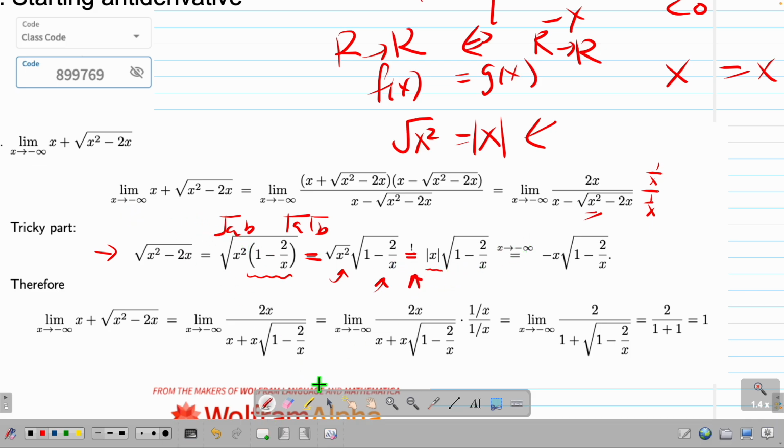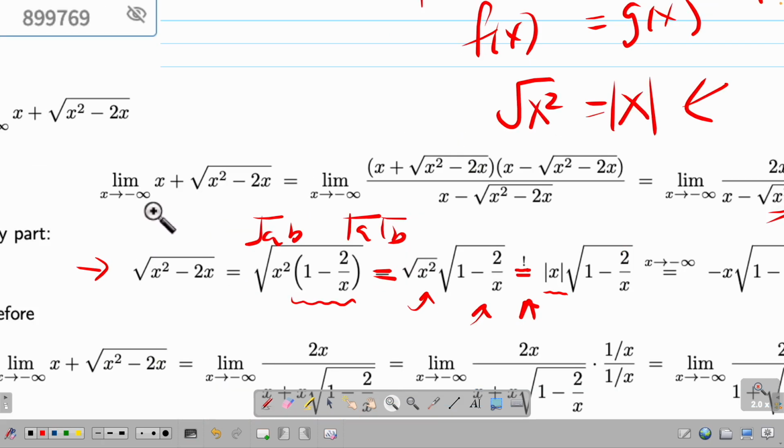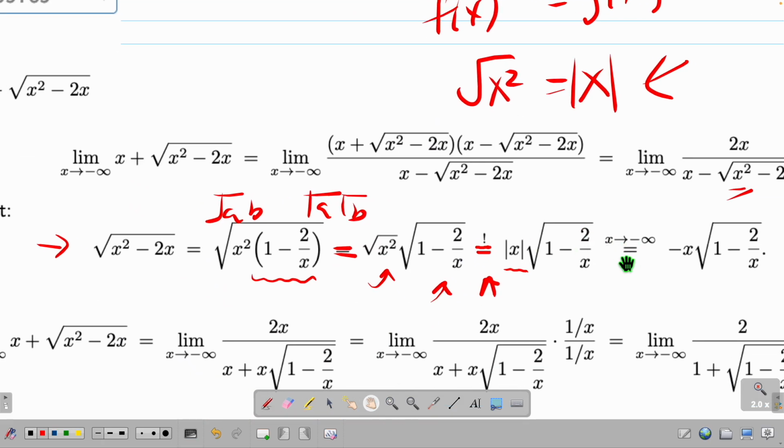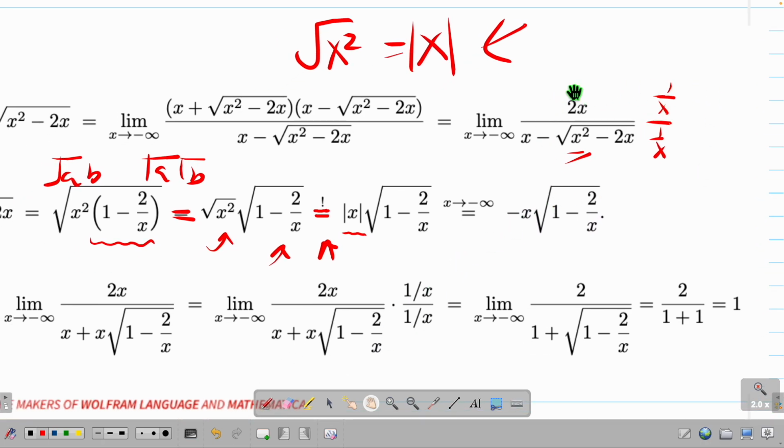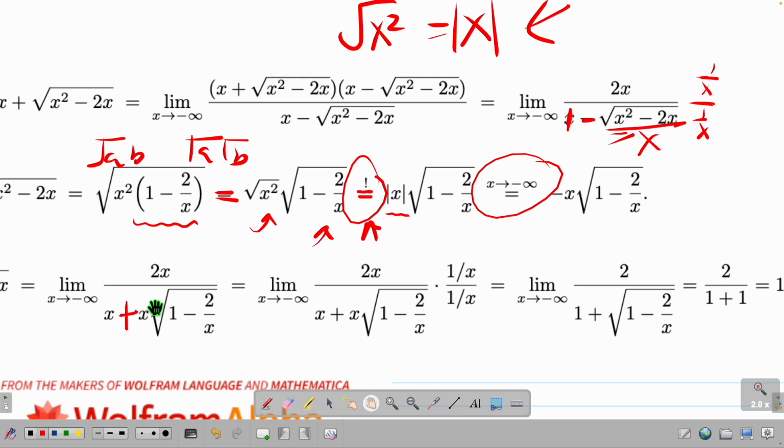And if you look at the limit, what is the limit? The limit is going to negative infinity. If x goes to negative infinity, that means all the x is negative. Negative in absolute value, you need to put a negative sign. So therefore, this thing, you need to put a negative sign. So if you just do this step, what you will get is 1, this, and then you have a minus. But actually you will get a plus here. This is because you forgot this part. And you forgot this part. So this is the possible case you have careless mistake.